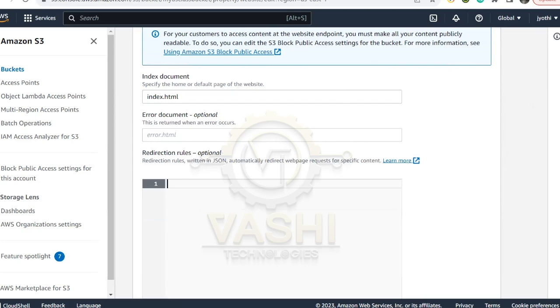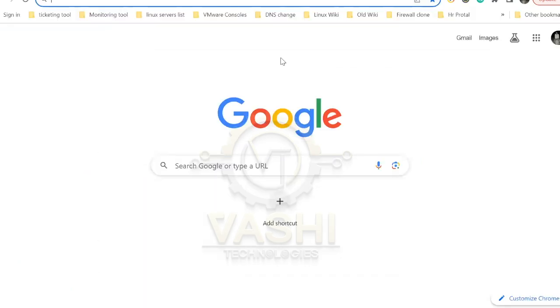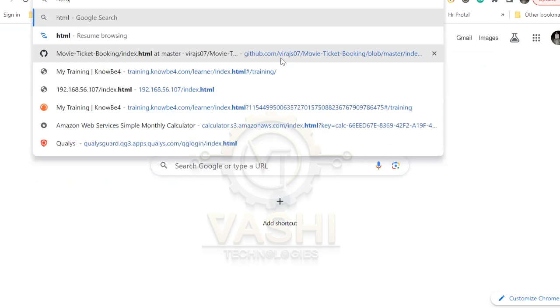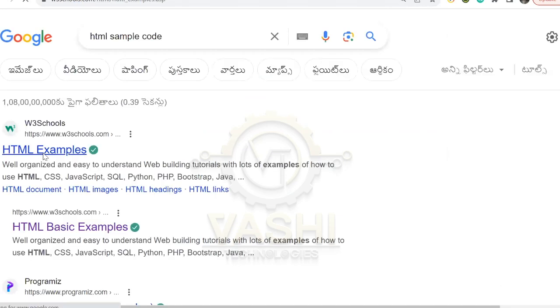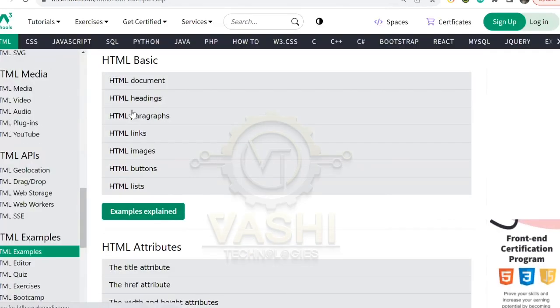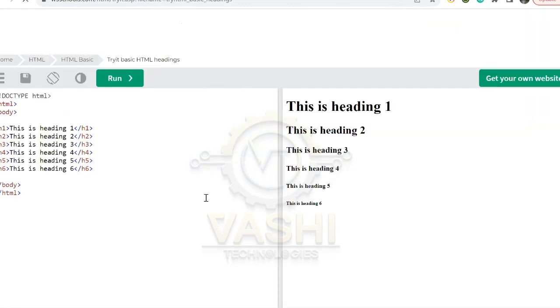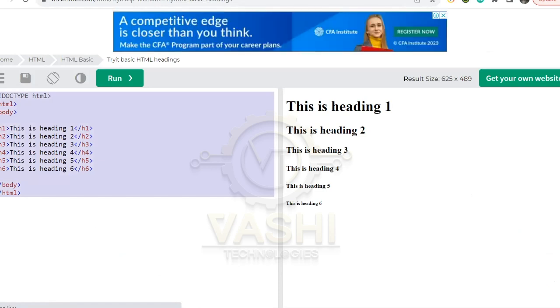Or we can write any HTML sample code. Example, I'm taking this.